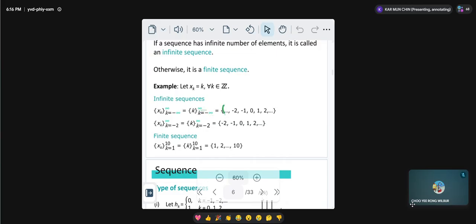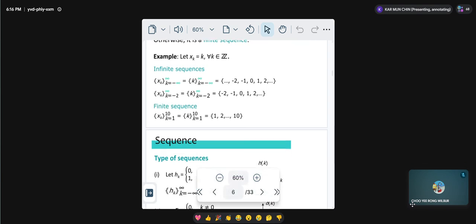So we start from dot dot dot. For a certain number, we start at -2, let's say, to 2. But after 2, you still have numbers, so just put dot dot dot. So it will be negative infinity to infinity. But it can also be that you start from -2 and go to infinity. So your sequence can start from -2, -1, 0, 1, 2, and so on. You cannot finish writing everything out, so you just put dot dot dot.